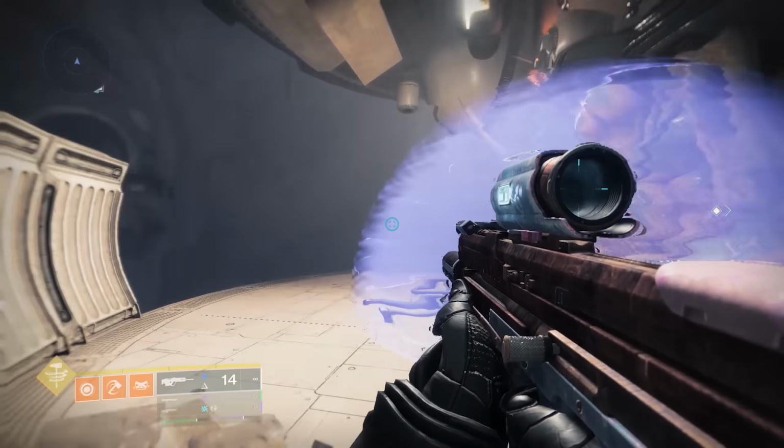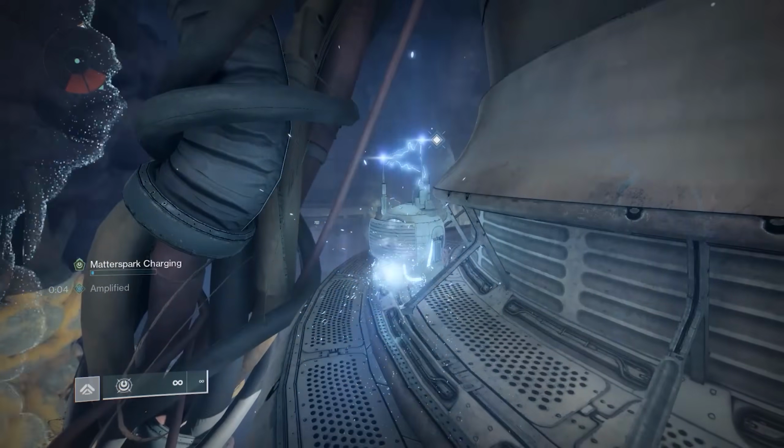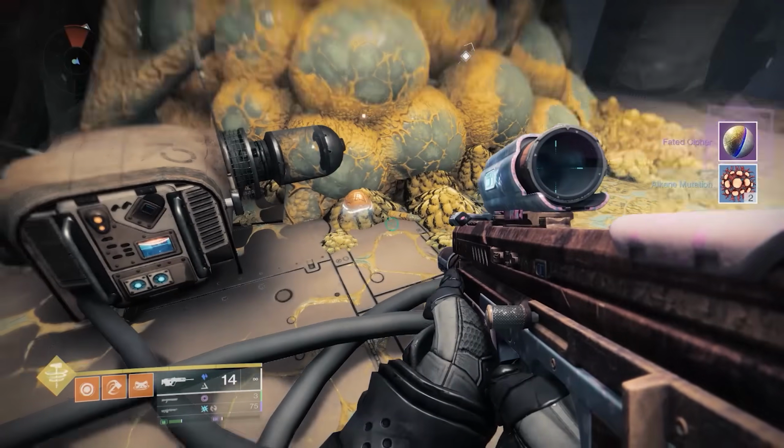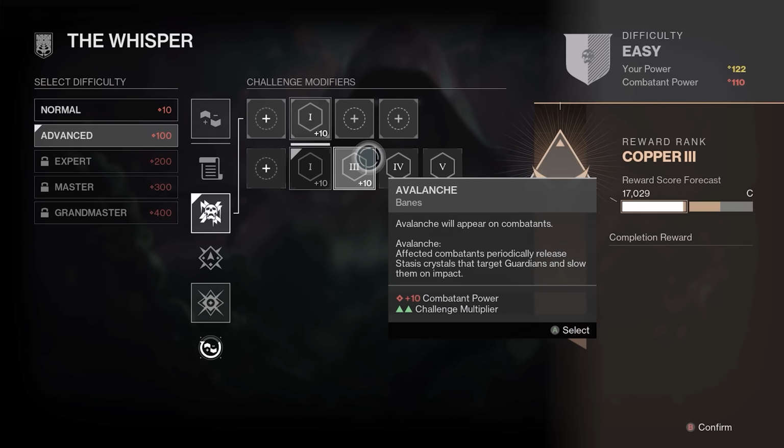Anyway, I then got distracted by this force field. It stumped me for a while, but I eventually found 3 Matter Spark batteries that took down the shield, revealing a collectible urn.